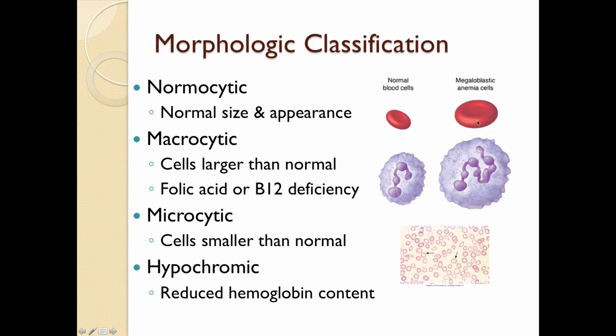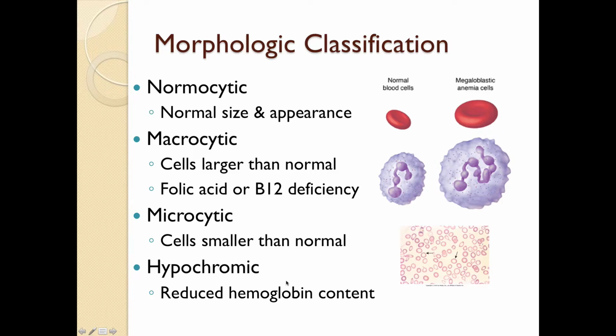So it's really, really big, hyperpigmented. When you see really big cells, that's going to tip you off that there's something insufficient, and it's typically folic acid or B12, or it could be both. In the case where it is both, you will actually see some abnormal white blood cells associated with that too. Those could be megaloblastic as well. There are microcytic cells, which describes really small cells. And then there's normochromic, that would be normal color. So normocytic is normal size, normochromic is normal color.